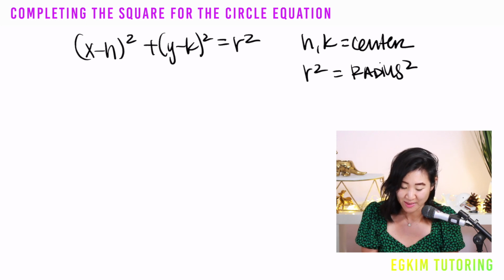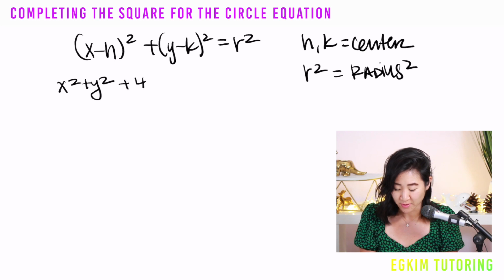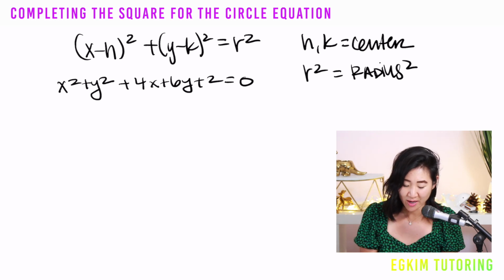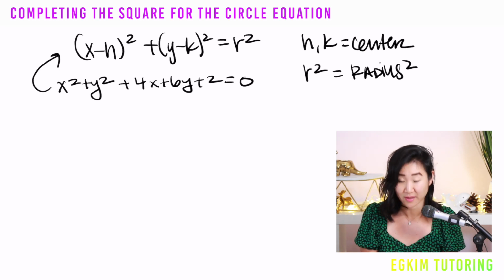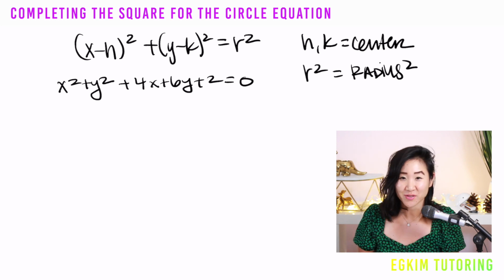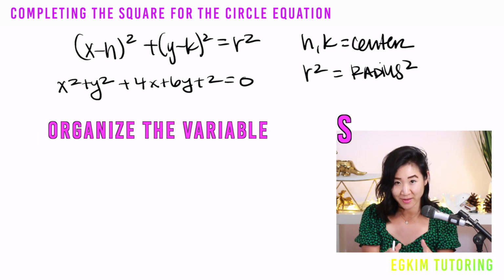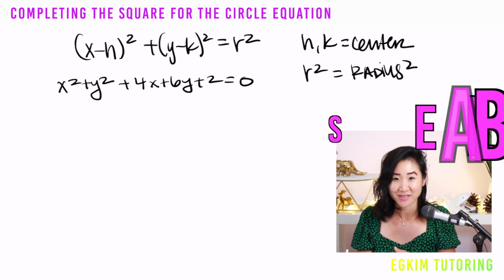What they're going to do instead is give you an equation where it's all jumbled up like this, and then ask you to find the center and the radius. The problem is you can't just take this equation and make it look like this automatically. What you have to do is actually complete the square. So what I would do next is move your constant to the right side because we're not going to deal with it, and then compartmentalize your variables, like put all the x's next to each other and all your y's next to each other.